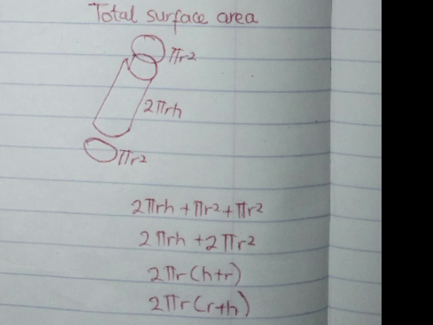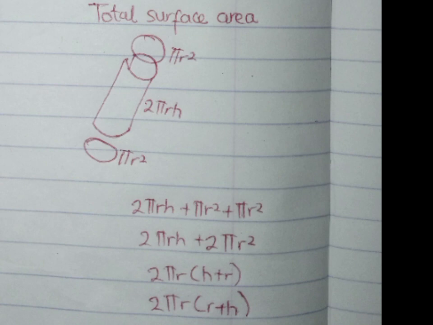So to get the total surface area, you need to get the curved surface, which is already the circumference relating to the height, that is 2 pi r h. Then for the total surface, you have to find the area of the remaining part. So we have two circles that cover the cylinder. So it's pi r square, that is the area. So if you look at the formulas, total surface area means the curved surface area plus the area of those two circles that cover the cylinder.